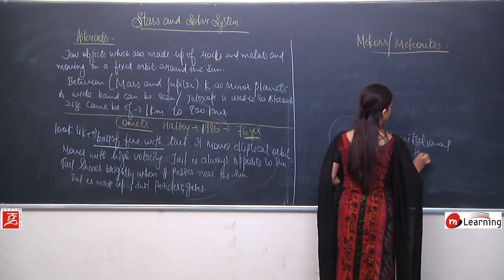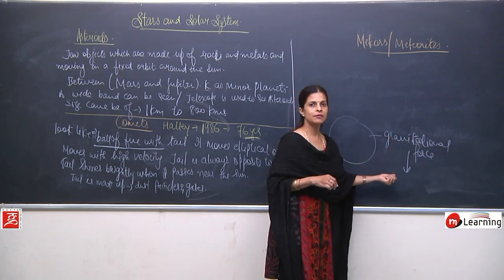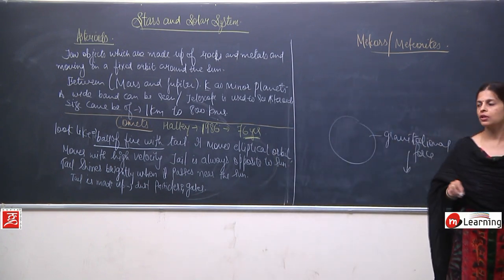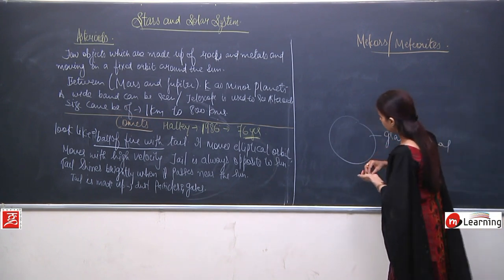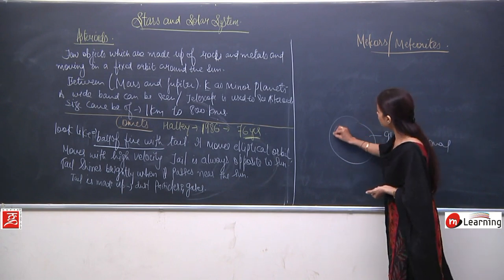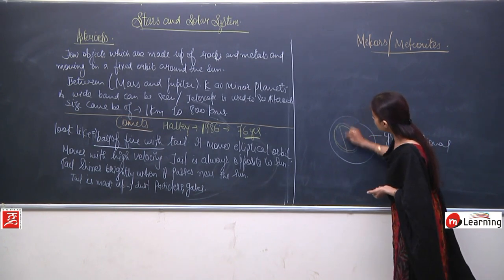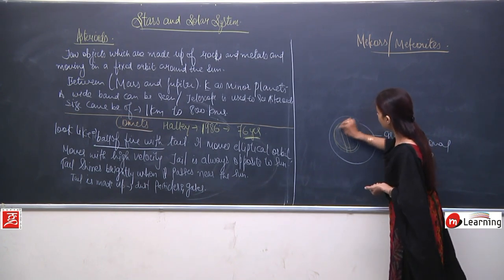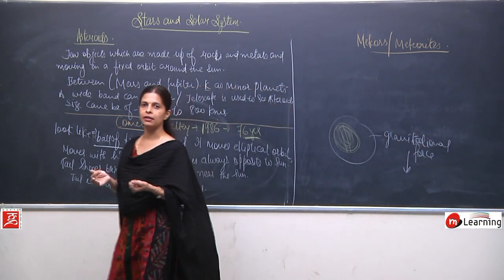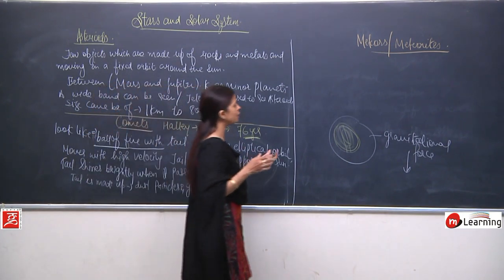So due to gravitational force, it will come toward the surface of the earth. When it comes, what will happen? It will burn. A lot of heat and light will be produced. So this whole part will burn, and it will disappear. But when the meteor is big, it will burn and suppose only this part is left now. This unburned part, the part which is left after burning, the other part got burned, it got evaporated, but there was a small part which is left.